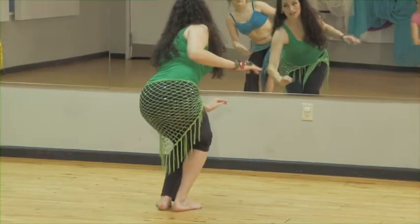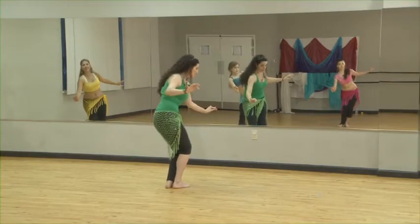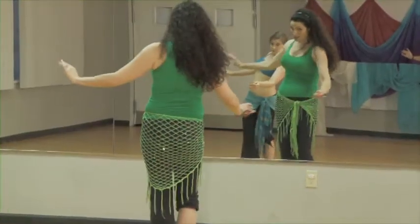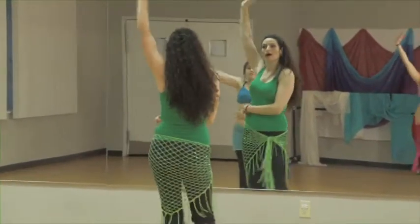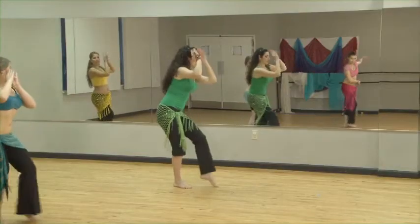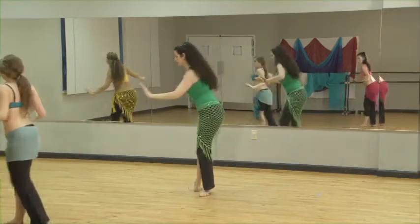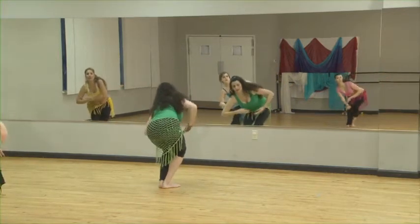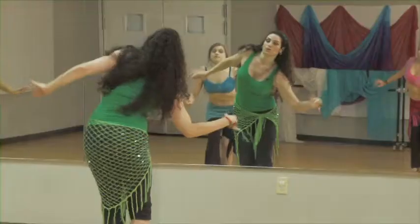My weight is right. Twist the shoulder forward. Undulation halfway up with the body. Twist to the other direction. Undulation all the way up with the body. This repeats. Cross. Hip and head cross, hip and head, right, left, right, front, back with a sweep. Step back on the left, step on the right, step left, the hips go front. You sit, the weight ends up more to the right, and you go undulation, undulation.